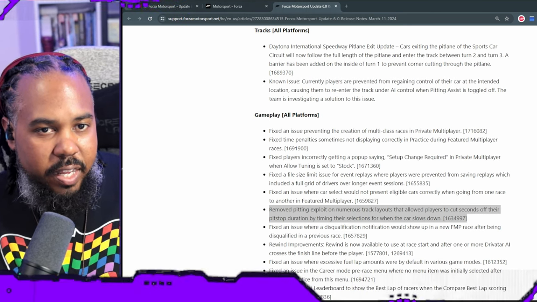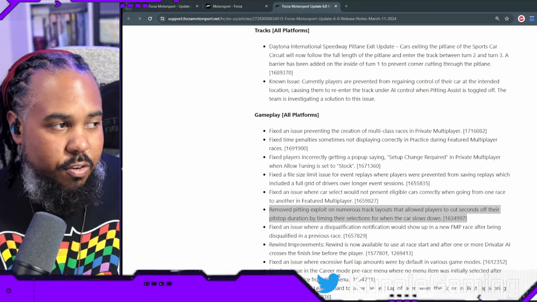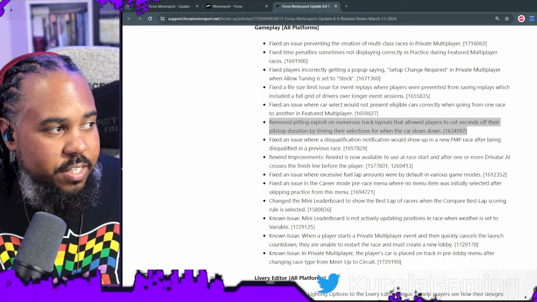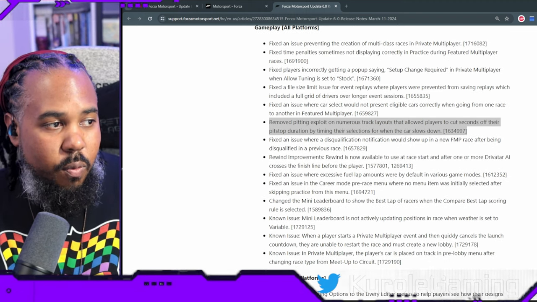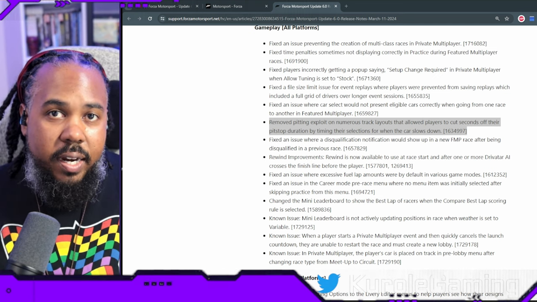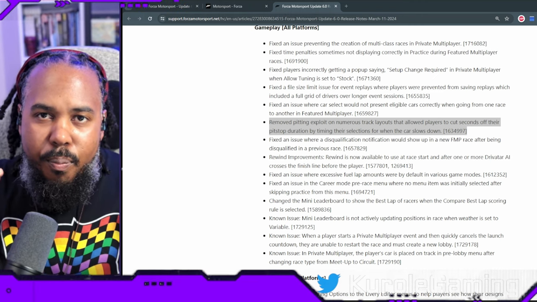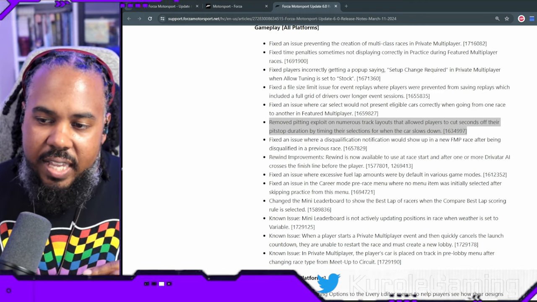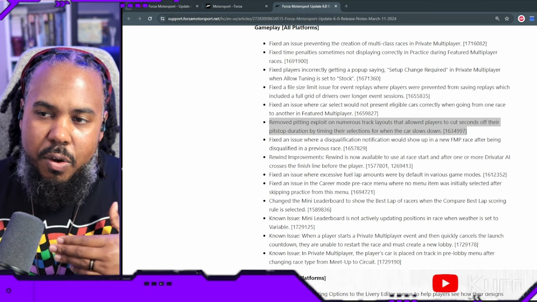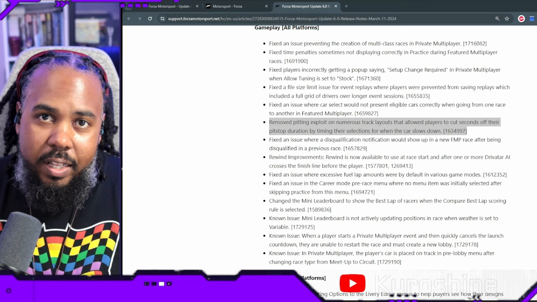But there are a number of other general gameplay fixes here as well. Fixes for selections during private multiplayer, fixes for selections for your car when you're setting up your own multiplayer matches. There are improvements to the rewind where you can now use it off the initial start, and even if cars have crossed the line where you were locked out of those things before. And there are updates to the leaderboard where there were a number of reporting issues: when you selected certain settings for how you wanted your race to be operated, the leaderboard would not represent those accurately and you couldn't use it for strategic decision making while in the race.